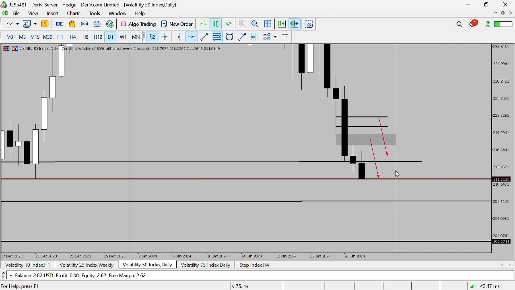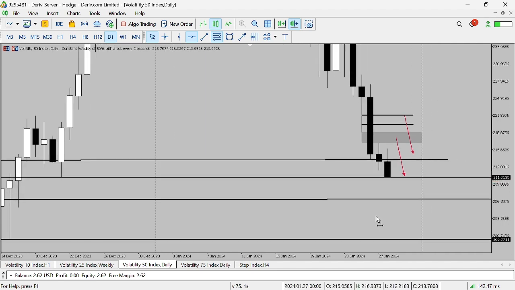If you don't have huge accounts, when price comes here, you can wait for the 1 hour to break bearish to confirm. And then after the 1 hour breaks bearish and pulls back to the 1 hour premium level, you can use the 15 minutes or the 5 minutes to confirm an entry. Then you can hold it all the way for TP1 and then TP2. The reason we are doing top-down analysis is to maximize our profit potential.